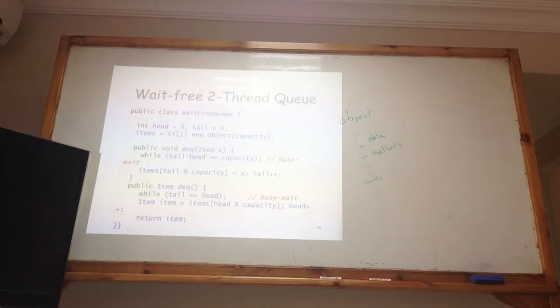But this is what we mean here by a wait-free implementation. There's no waiting to acquire the lock, or waiting for the other guy to finish. You just go ahead and work. But of course here, if you are not careful, you can end up having wrong results.